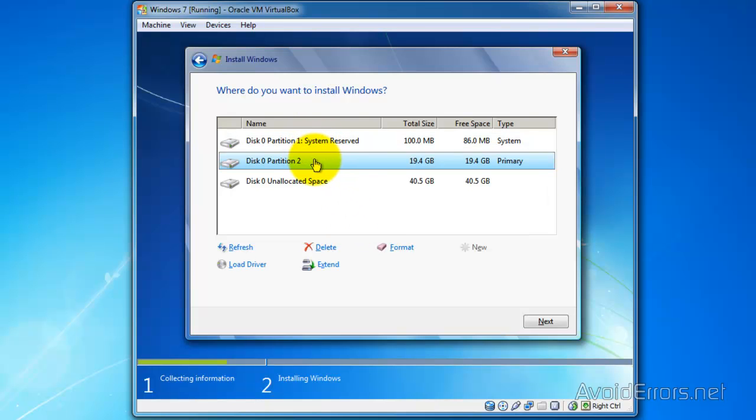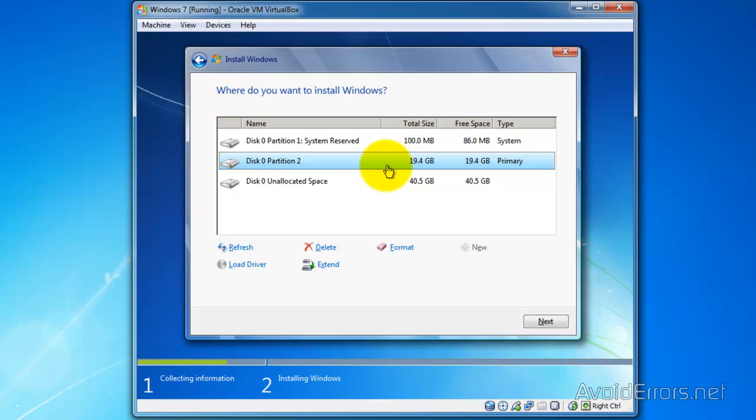Notice that the 20 gigs partition is already selected and none other, and I have 40 gigs available space that I can use to save files or as a virtual memory or anything else other than the operating system. If I click on Next, it's going to install Windows 7 on my 20 gigs partition.